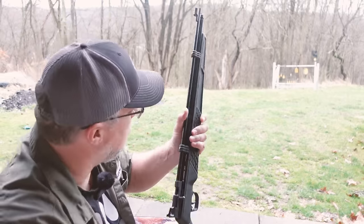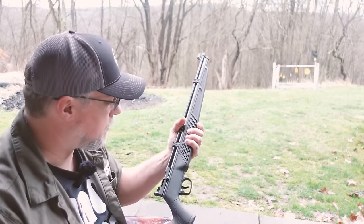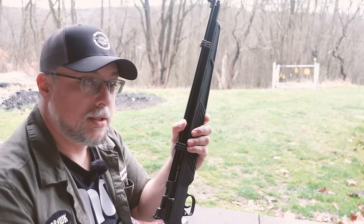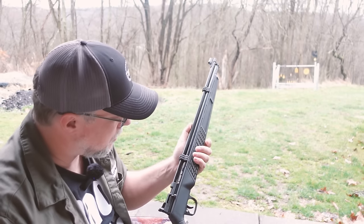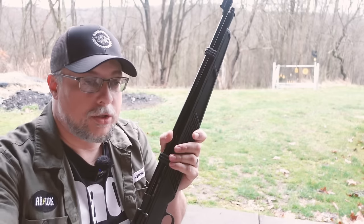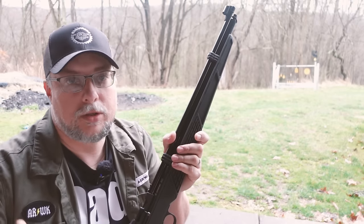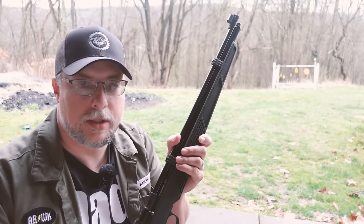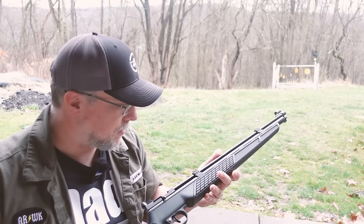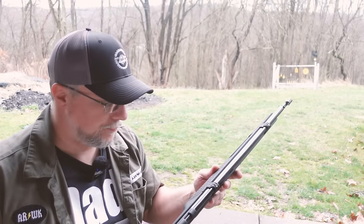Ting! It's got some power. It claims up to 700 FPS, and I can definitely see it doing all that. One thing I don't have out here is the box, and I really liked what they had on the box: they actually show you the foot-pounds of energy that you can get out of it. So 16 foot-pounds of energy is on the box. I really liked that.